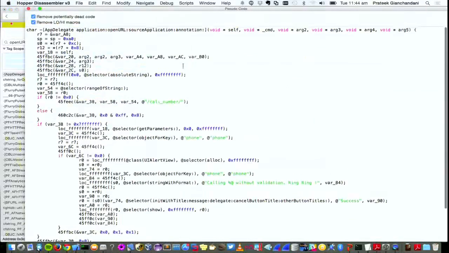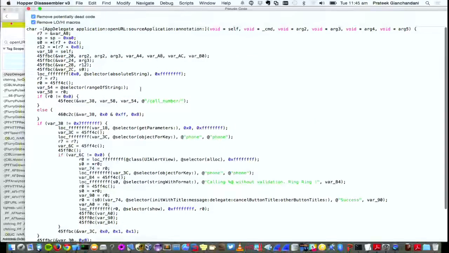It's able to disassemble a particular method, and it's not very clear, but you can find out certain things. Now what does this look like? This looks like a part of a URL, and you can see that it's looking for a parameter called phone.